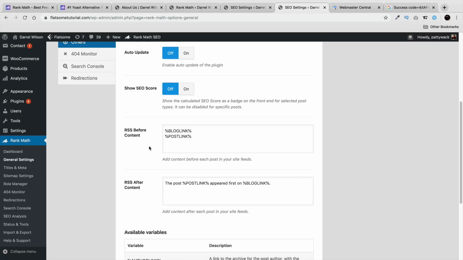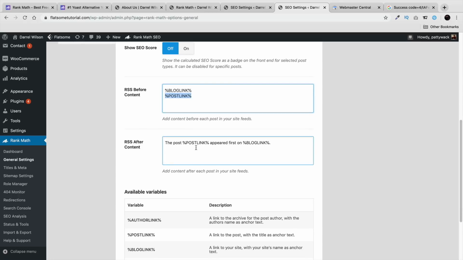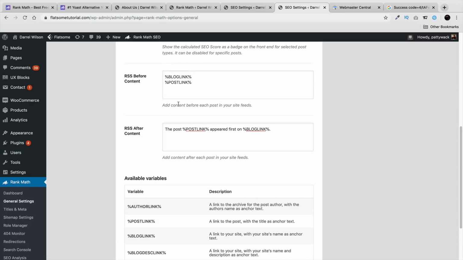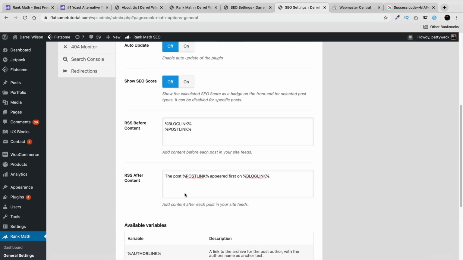So what this means is this will protect your site against scrapers. There is a plugin on Envato that will actually steal all of your blog posts automatically, and they'll actually rank for the blog post and you will not. So that can really suck. So this is best in order to protect your work. Right here, RSS before content, I put blog link and post link. And you don't have to put anything here because this is already displayed for after the content. But if you want just an extra layer of security, you can do blog link, post link, and even set the featured image. I actually like that feature because Yoast doesn't have that. So you can actually put featured image in here as well if you want. You know, it doesn't hurt. It's just a way of protecting yourself.